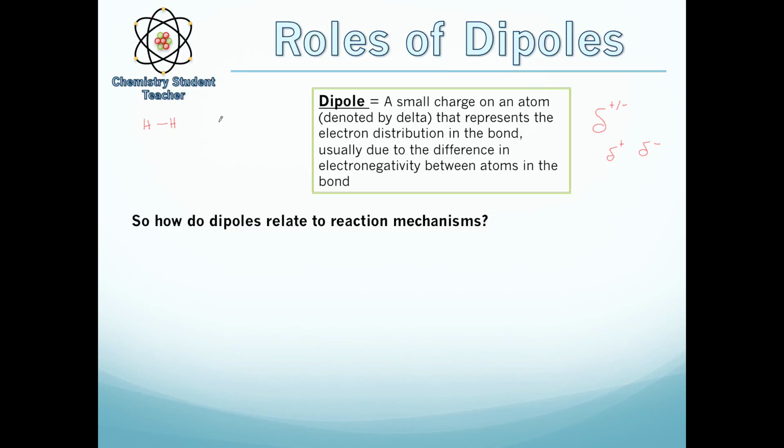You have no charge associated with it because you've got two identical atoms. Nothing can be more electronegative than itself. If we look at something like HBr, now bromine's more electronegative, giving it this slight negative charge, and hydrogen's slightly electropositive compared to bromine, so it has this slight positive charge. And the way you can think about what has the negative charge and what has the positive charge, when you're looking at electronegativities, is you've got this bond, say dihydrogen, and you've got this bond, HBr.